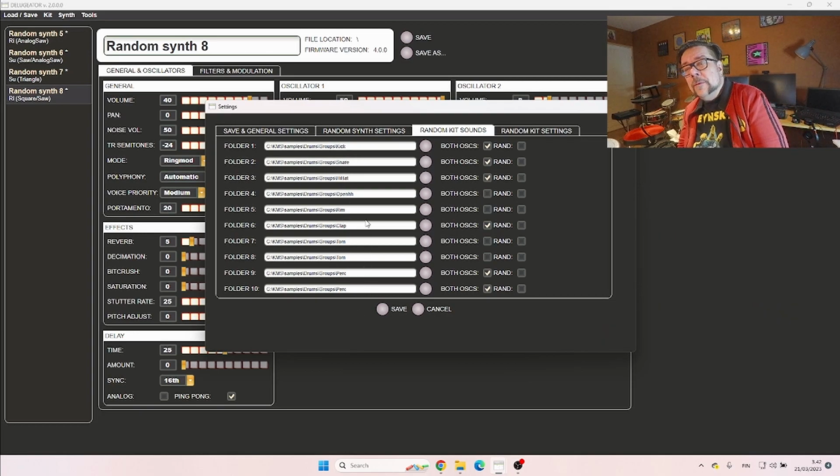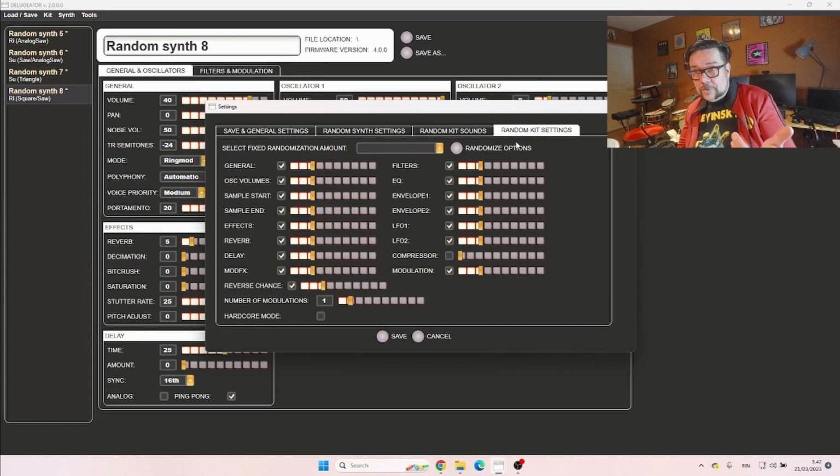And you can use this to generate just basic sample kits, or you can click here also randomize, and then the sound gets randomized according to these parameters. These are very much the same as with random synth. There are some differences.